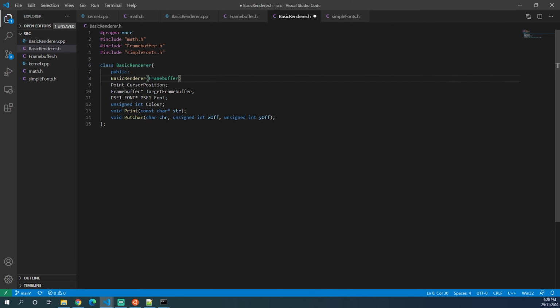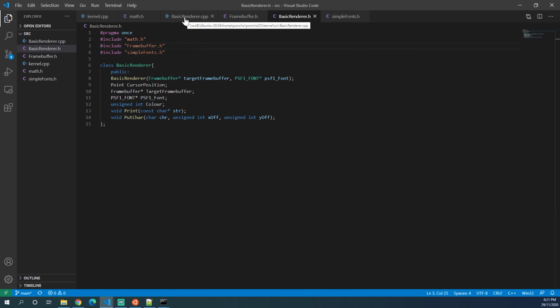So we need a frame buffer pointer target frame buffer, lowercase t. We need a psf1 font pointer psf1 underscore font. And actually the color can just default to white as well. So basically the only ones we need to define are the target frame buffer and the psf1 font.